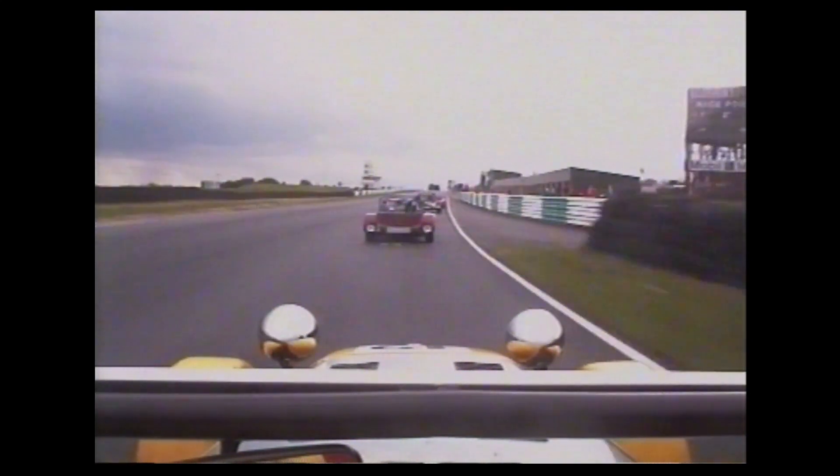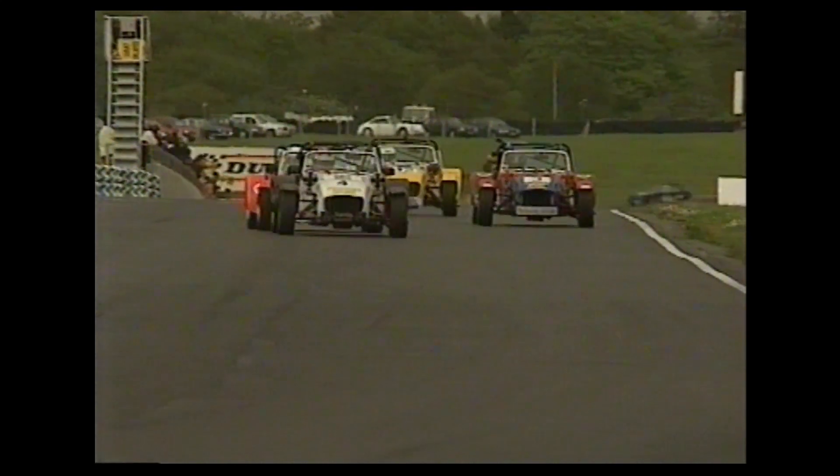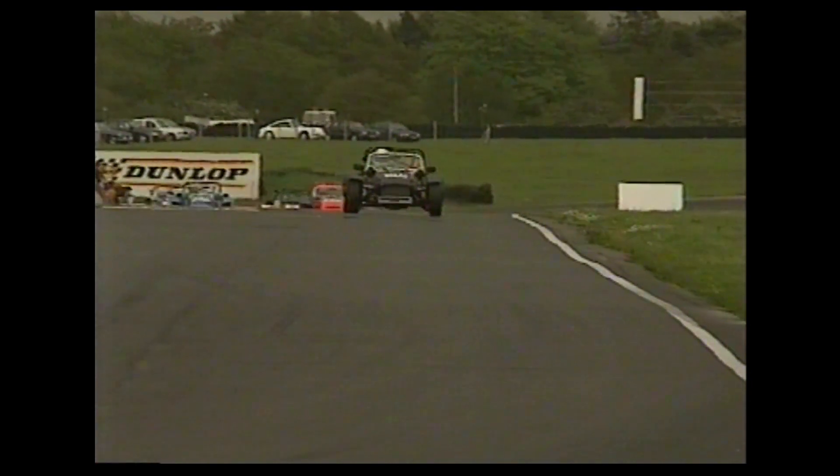Gilbert in third, Woodcock now up into fourth — we ride with him. Warren Gilbert just ahead, that's the red car. Richard Fors should be picking up the tow now — he's still in the slipstream of number 12 but not close enough to challenge. Behind that group, number 50, David Garrett — he's broken away from the rest behind in sixth place, trying desperately to chase. Vicki Henderson, number 21, trying to pick up a place from 53, Howard Redhouse.